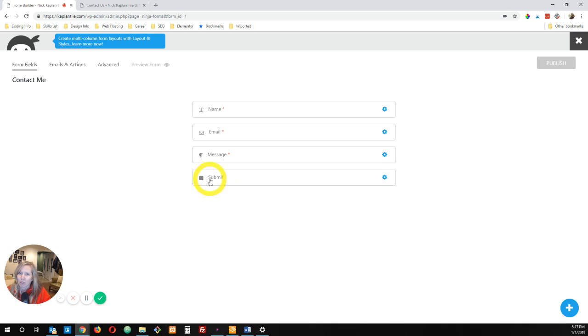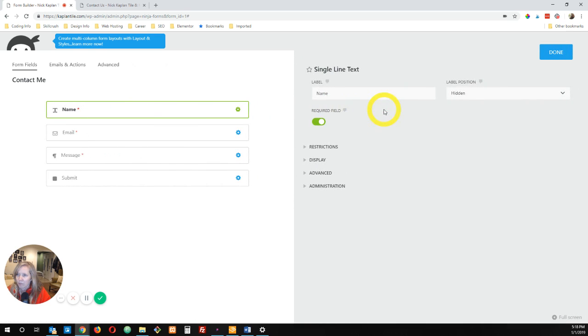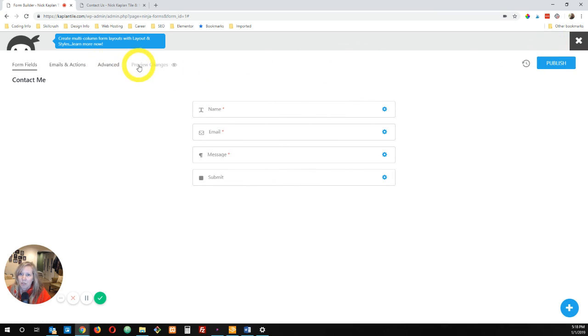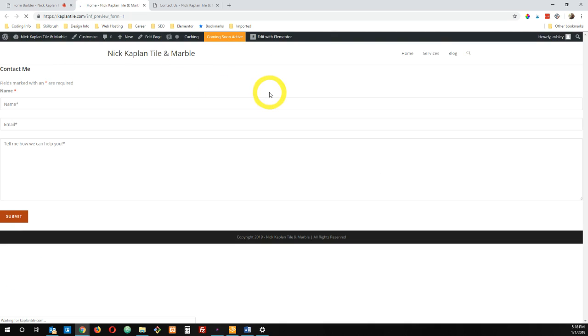I'm having trouble talking. Okay, so if I want to edit each item on the form, each field, I'm going to click on the settings. Okay, you can see that I've selected my label position to be hidden. You can select it above the element, and I'm just going to demonstrate what that looks like if we preview the changes.